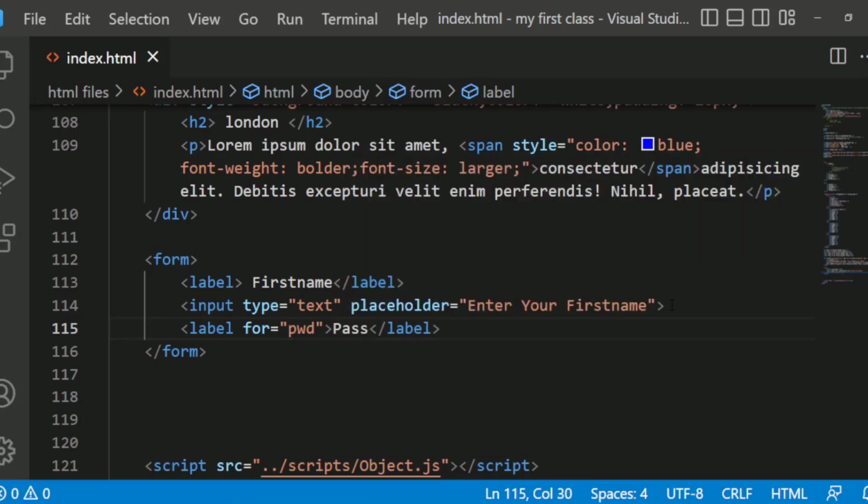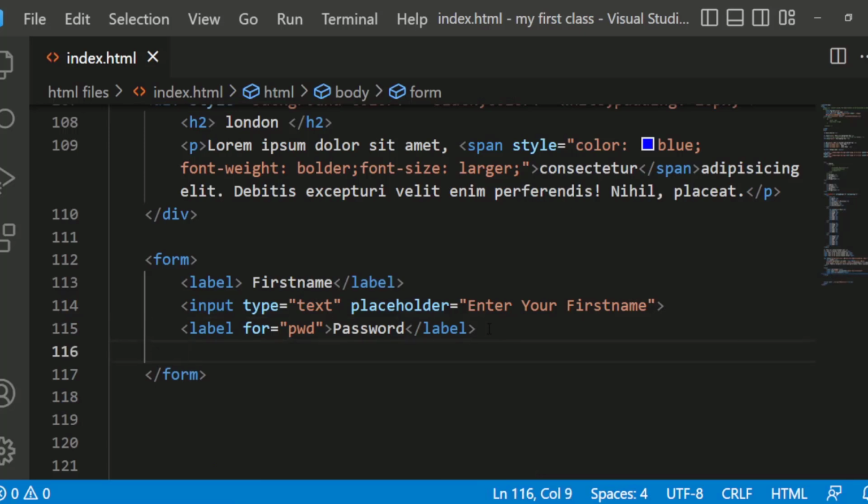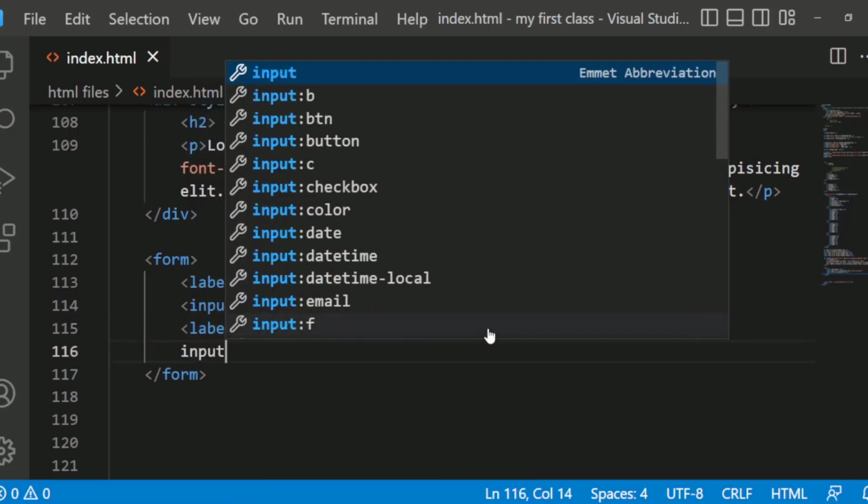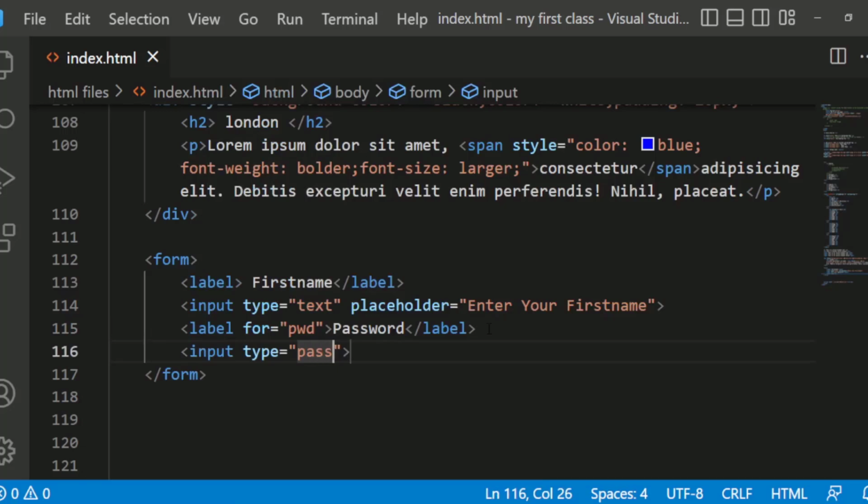So I'm going to have an input for password, and a placeholder, enter password.